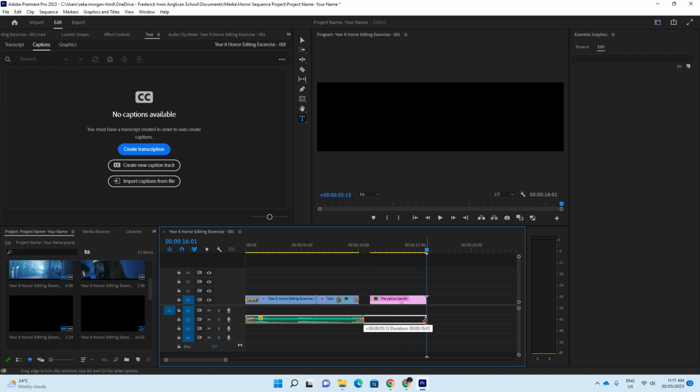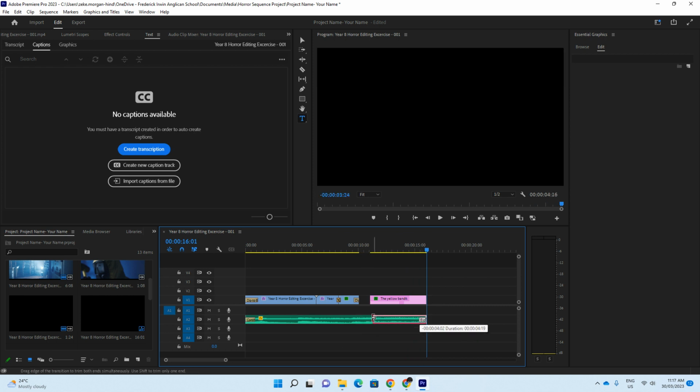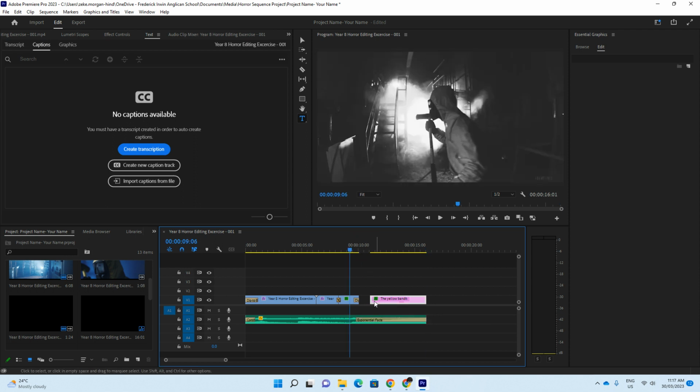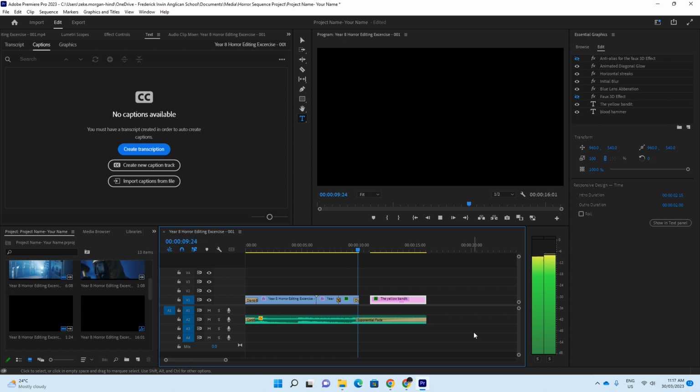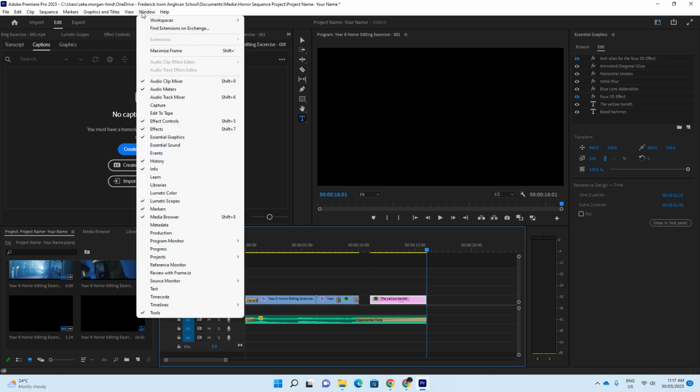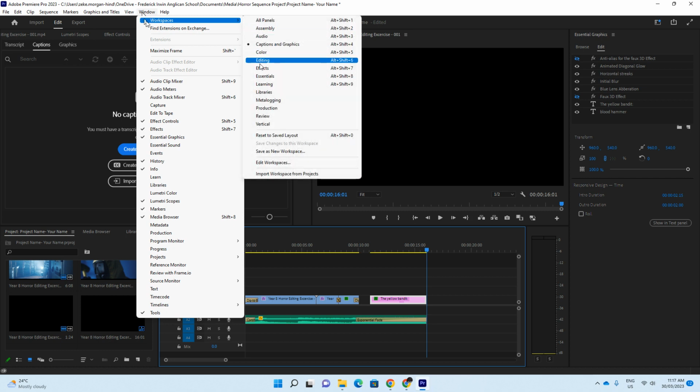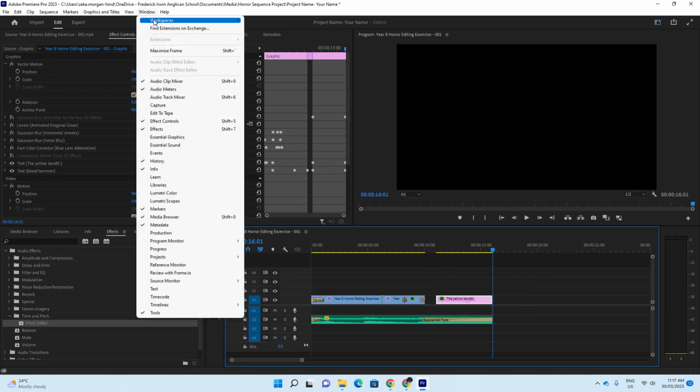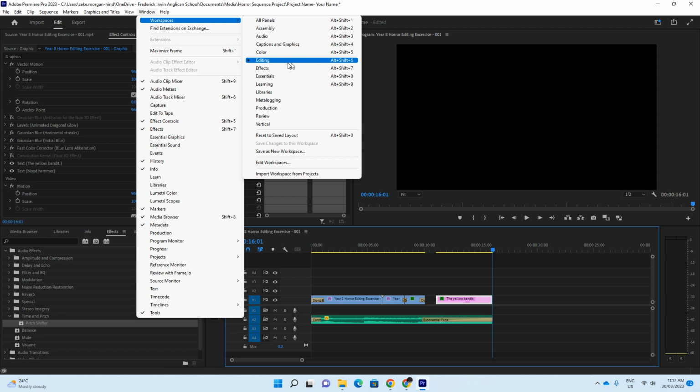We'll drag the music across so it's underneath, but we'll have it slowly fade out. And sure enough, we get to the end of that trailer. There we go. And then you'd have a coming soon after it. But that's how you use the text tool to type. So a reminder, if you're on this window and you want to go back to your editing workspace, just click on Window, Workspace, Editing.